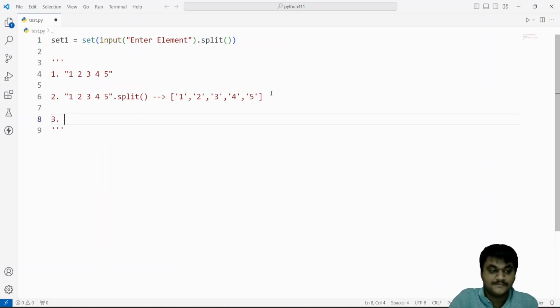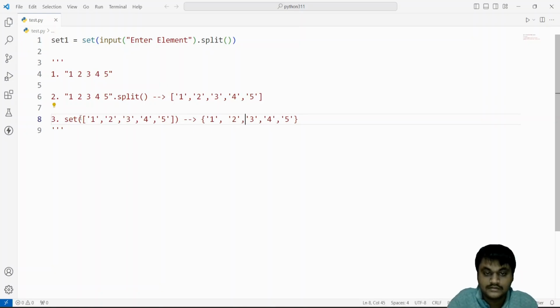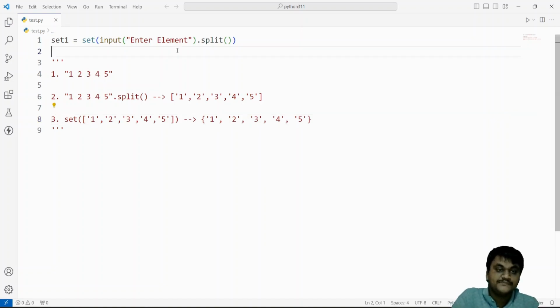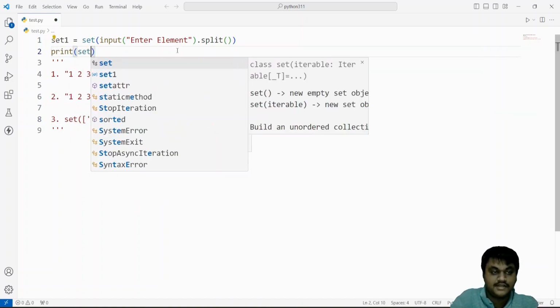Third step, if you give the set function around this, it changes it into a set. See the output if you print set one.